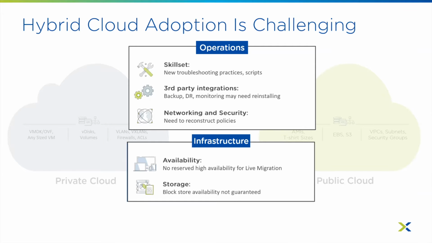And then think about infrastructure. Do I have to pick the certain t-shirt sizes of the workload VMs in public cloud? Do I want to get more custom with that by having bare metal options like Nutanix Cloud Clusters, where I can fit those to my need, not be so restricted to certain t-shirt sizes by going into the public cloud? Also think about being able to seamlessly migrate, and then think about what kind of storage availability and performance as well. So all those things can come into play when you're extending your data center from private cloud and going into public cloud.